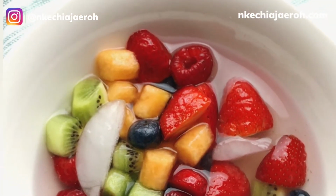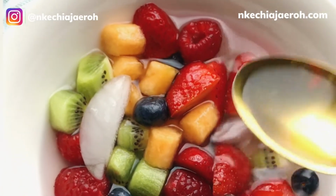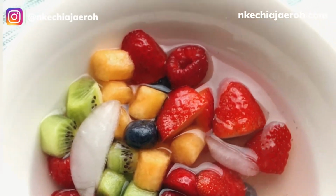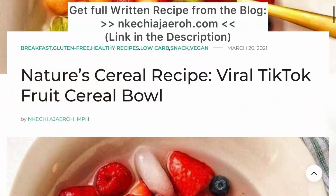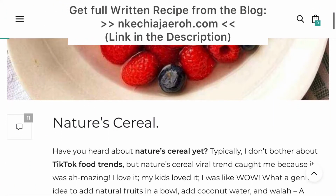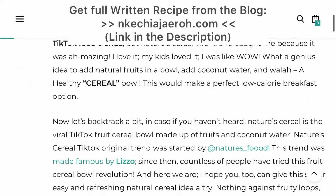Today I'm sharing natural cereal recipe. This tastes so good. I've also shared this recipe on the blog. So on the blog you get all the tips and the deets and all the variations of this recipe. Be sure to check that out.